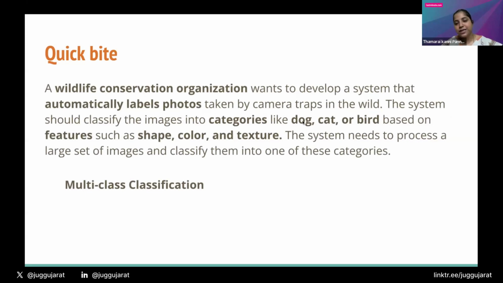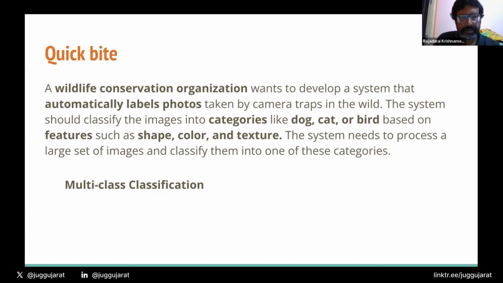Thanks, Raja. Here there is a cat, dog, or bird, or it can be anything else. This is a category we are bringing in, and we know what we want to categorize. That is called a multi-class classifier. It has classifications already defined, which is why we use it. It is not simply about recognizing a cat among all the images; it has to recognize multiple different objects, and that's where we use multi-class classification. If you want to identify only whether this is a cat or not, you can use the simple one. Because we want to categorize dog or cat or bird, which is more than one category, it's called a multi-class classifier.